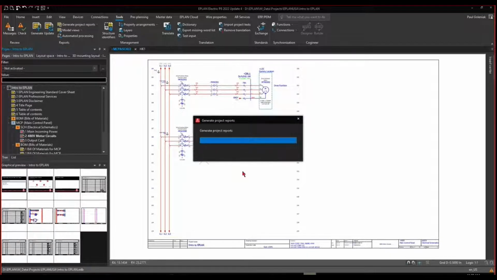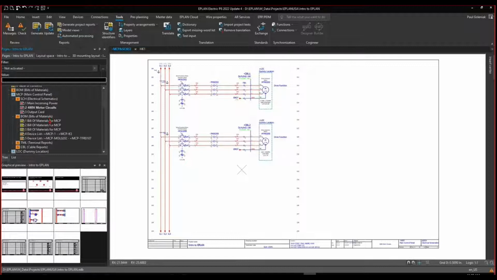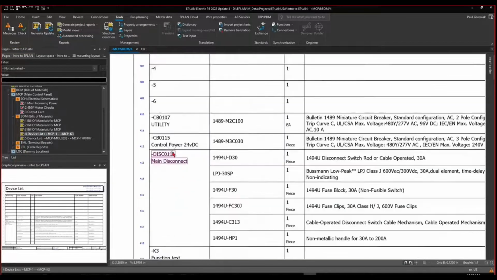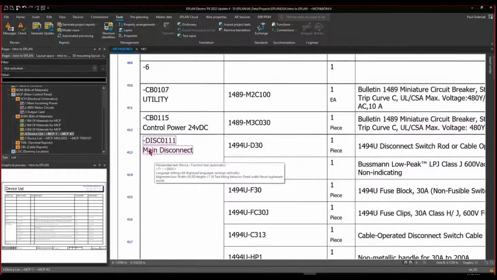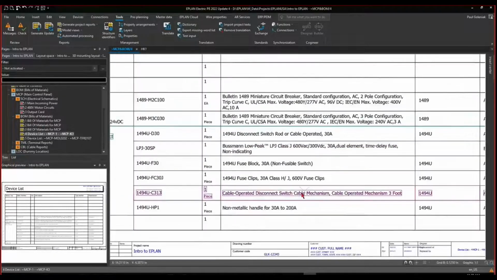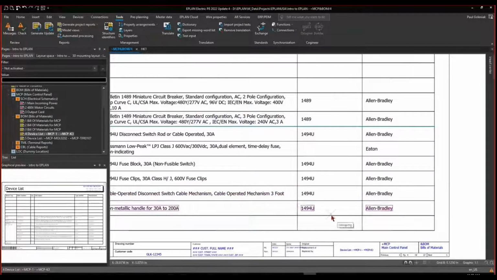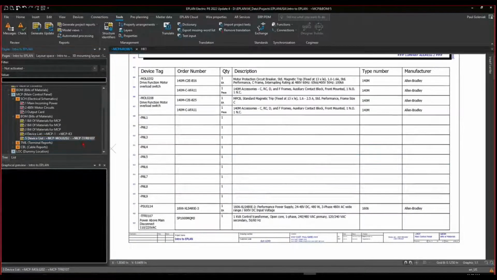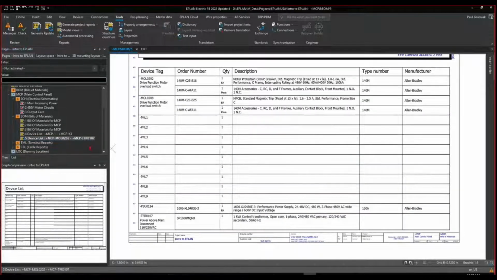So here, in just a couple of seconds, we now have a list of devices: each device tag, their part numbers. So for example, the main disconnect. These are all the part numbers that are associated with that disconnect. Here's the description, here's the manufacturer. So this is an individual list of all of the devices in the project.